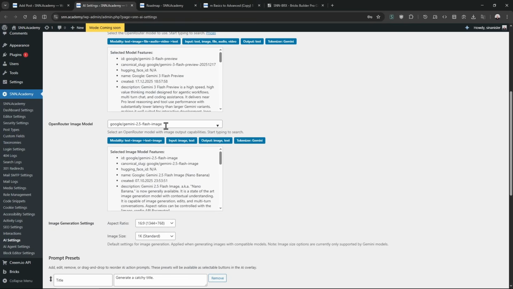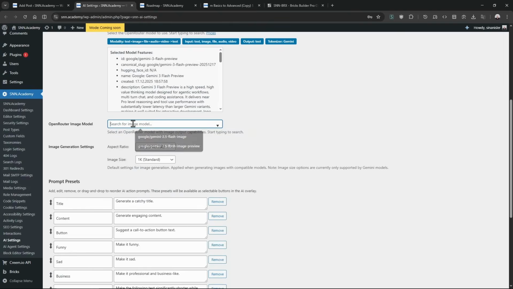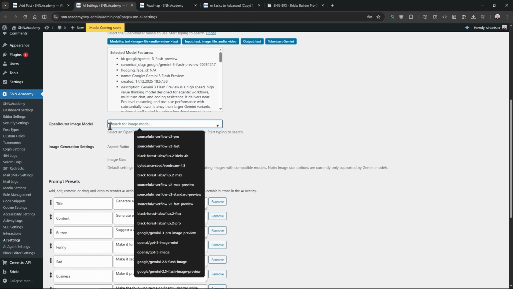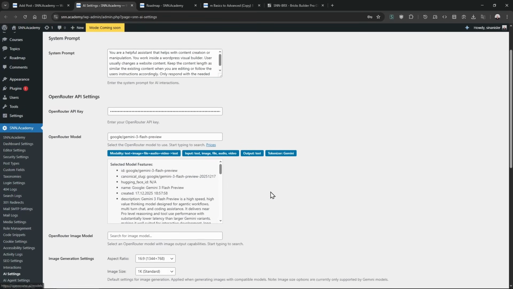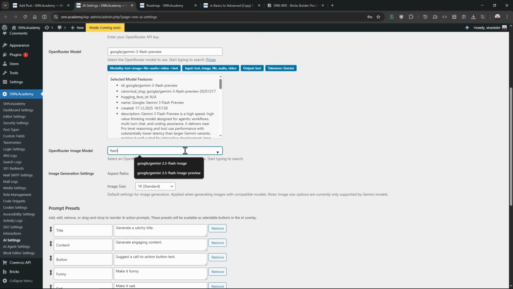I made the default Gemini Flash. This is Nano Banana Flash, by the way. That's what it's called on social media. The thing is, this is the cheapest one. Other ones are way too expensive. Okay, don't touch it. I mean, go to OpenRouter and check the prices. After that, you guys can touch it.